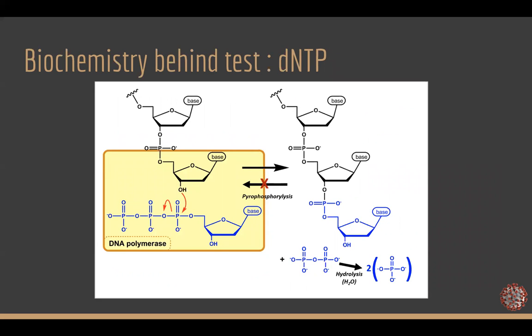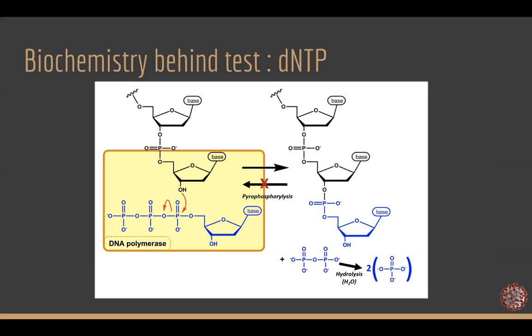So a little bit more about dNTPs. dNTPs, or deoxyribonucleoside triphosphates, are high energy molecules that are used to synthesize DNA or RNA. In this specific example, I am showing how DNA is synthesized. Essentially, DNA polymerase assists in this synthesis, and will help cleave off two phosphate groups in order for the nucleotide monomer to be added to the growing DNA strand. However, these two free phosphate groups will be hydrolyzed into a diphosphate molecule.